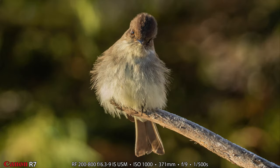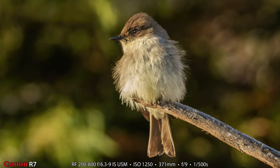This eastern phoebe shot was also overexposed a little bit, and I had to pull the shadows a solid mile on the right hand side of the bird to get things to look balanced, but I do like the perch and the pose. And here's another shot of the same phoebe during the same burst. Just beautiful. And usually the phoebes don't come up and land on the porch, but this time of year they eat seeds.